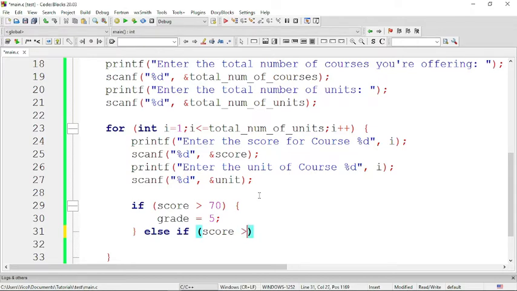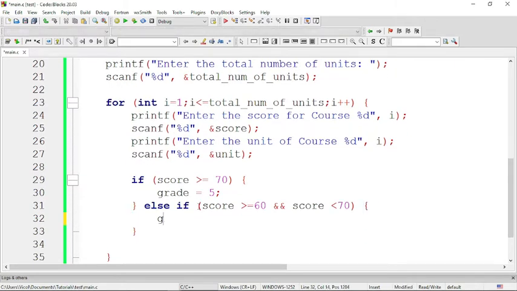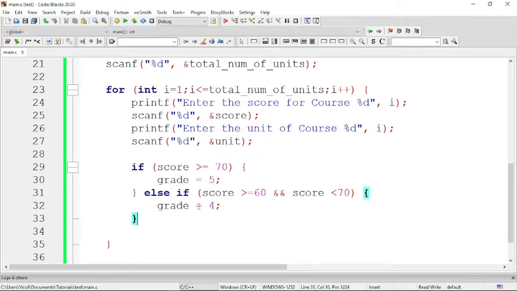Sorry, the A is greater than or equal to 70 because it starts from 70. So the B is greater than or equal to 60, and the score is also less than 70. So here grade is going to be 4. I'll repeat this now for the other conditions coming.